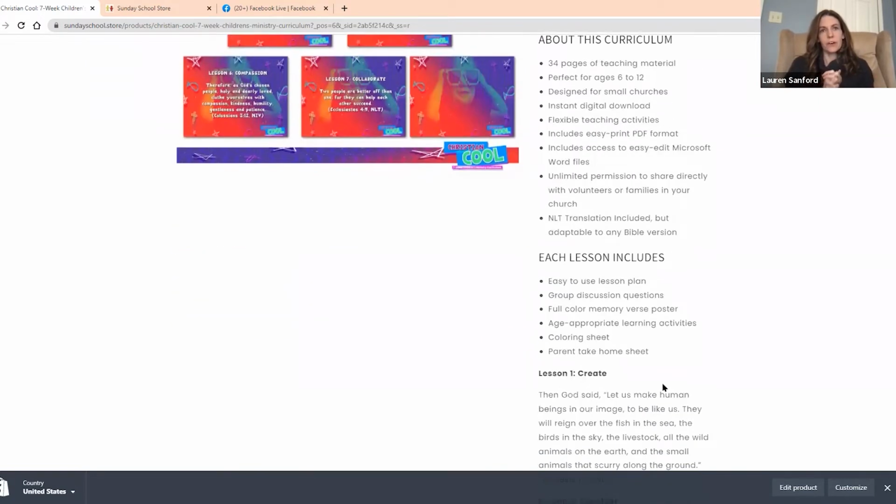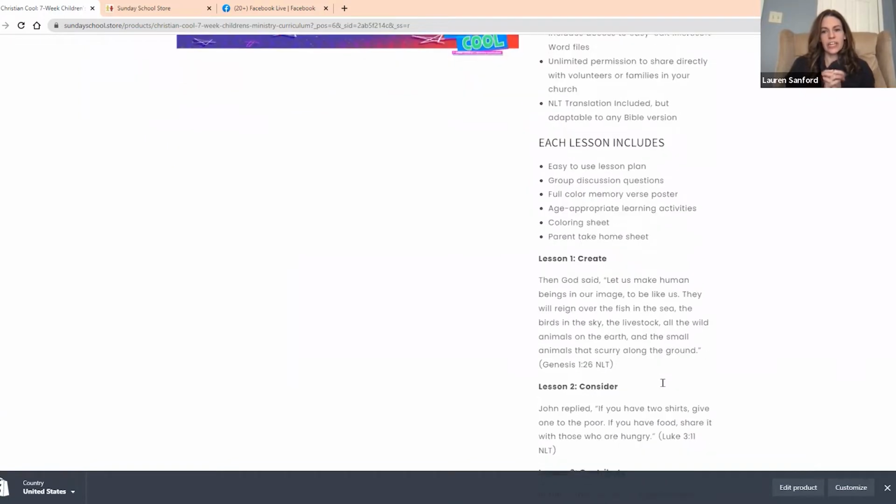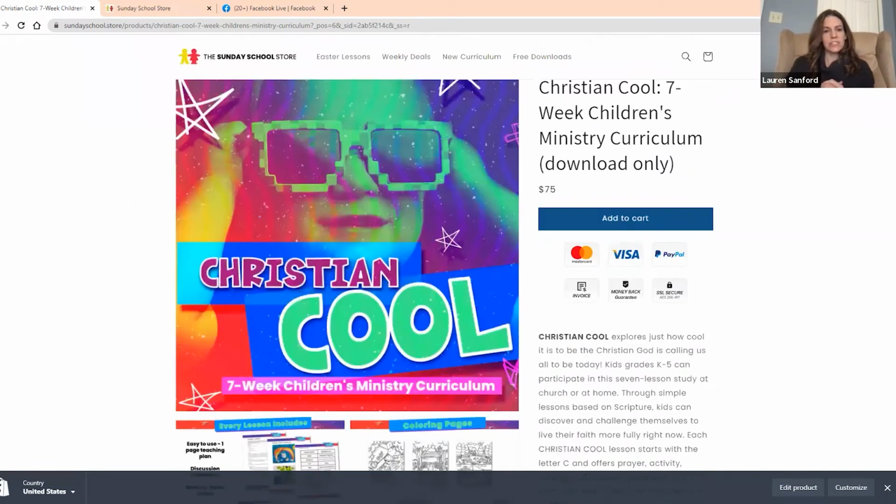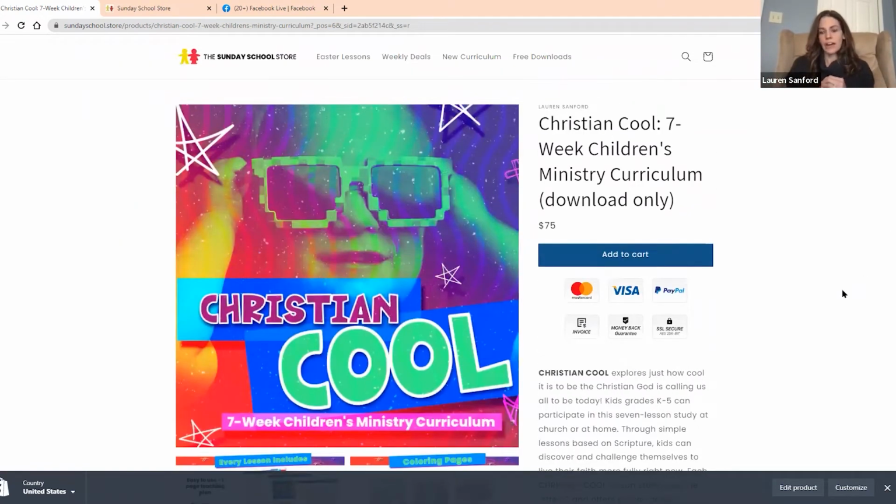I think I am a good planner, but I know when I'm teaching and I get in the classroom and there's lots of kids and chaos starts to happen, it's easy to get off track. So I like to just have everything on one page. So you may be asking, if it all fits on one page, then there's maybe not a lot of content with your curriculum. I'd say yes and no. I think I offer a good amount for what we can expect from kids. I think I offer just the right amount of content.